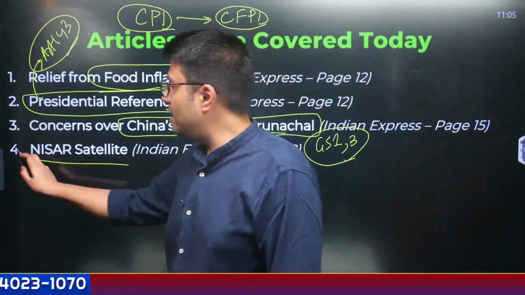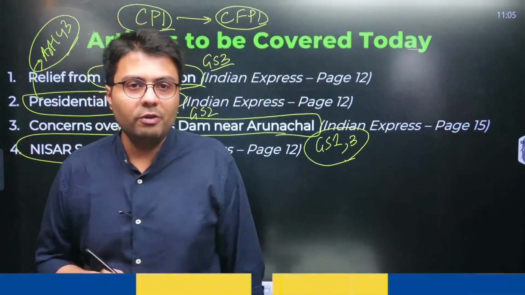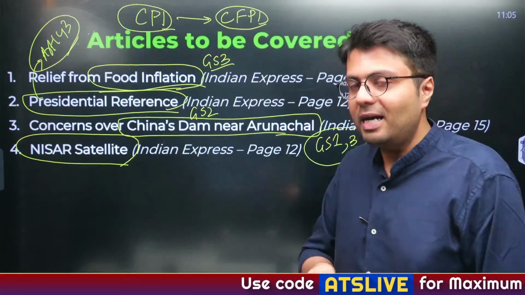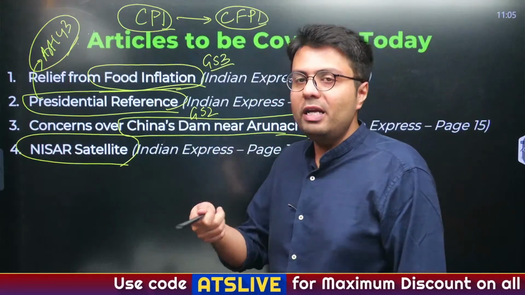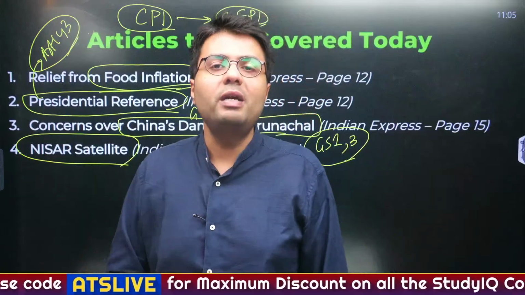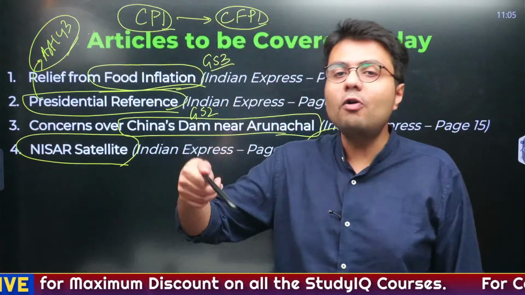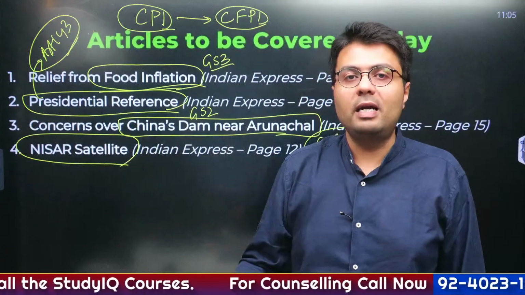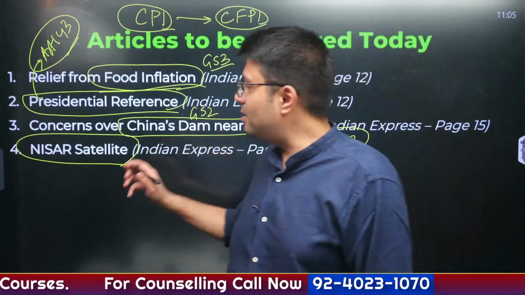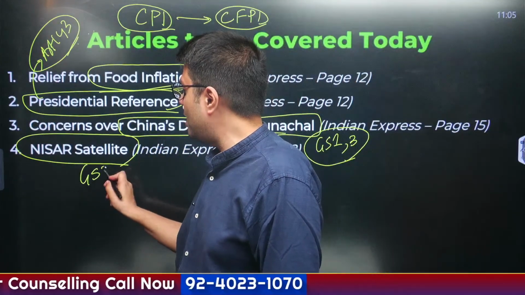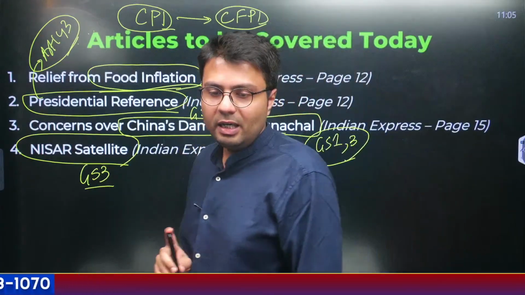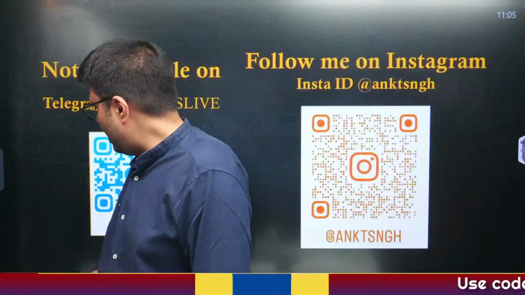And in the last article, we are going to cover a joint initiative by NASA and ISRO known as the NISAR satellite. So what is the NISAR satellite? How can it improve the earth sensing capabilities of India? What are the key components that have been supplied by ISRO and NASA respectively? We are going to understand this in today's discussion. And this deals with science and tech. Therefore, the relevant paper here becomes GS paper 3, right? So these are the articles we are going to start covering, and you know the drill.